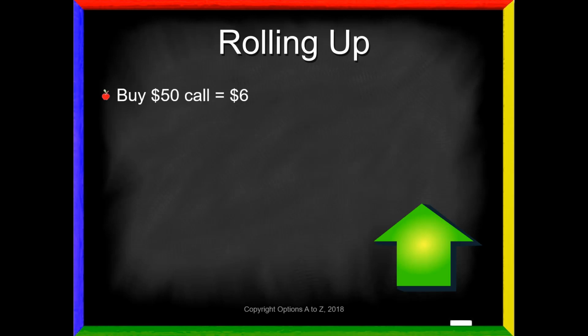So let's say that you buy the $50 call for 6. And yes, you do have limited downside, certainly much less than if you had bought the shares for 50. We also get unlimited upside. So those are both benefits. We enjoy all of the gains of the stock trader, but with limited downside. But there are still risk problems. We'd like to protect our $6 that we put into the call.